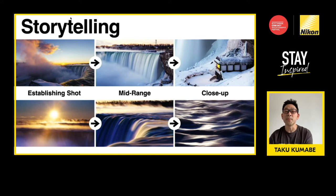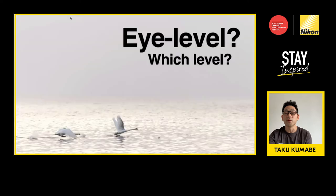And then in the second photo, we had the mid-range, where we focus on a select element of the wide angle shot. And in this case, it's a waterfall. And in the final image of the series, you have a close-up or a detailed shot, which basically focuses more on an action or a detail of a specific element inside your mid-range shot. So by using three different perspectives, you get a whole series of photos that are tied one with the other, and you get to be able to tell a different story because of that. So it's a different way of thinking, and it's a different way of being able to tie your images one with the other.